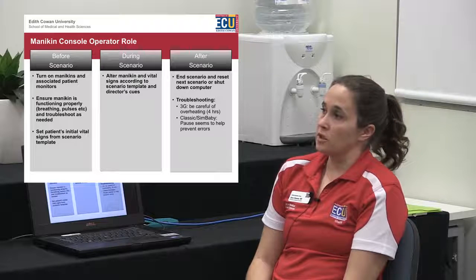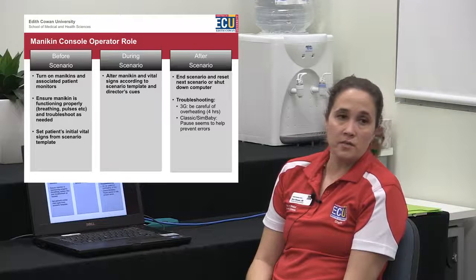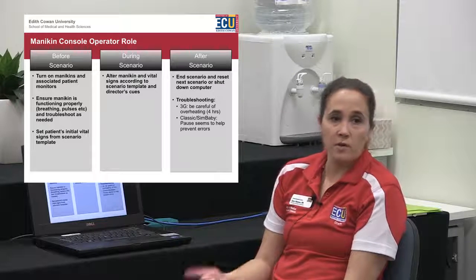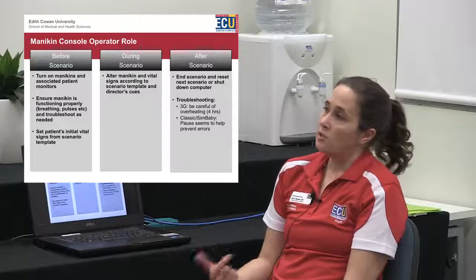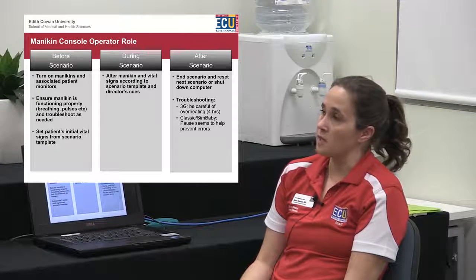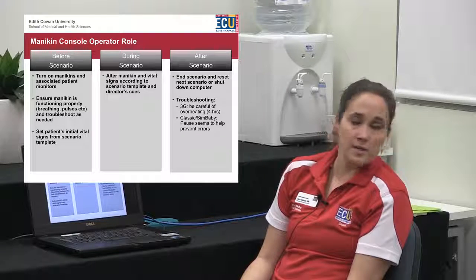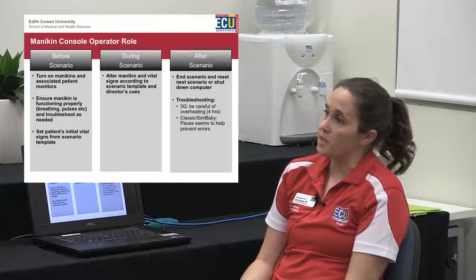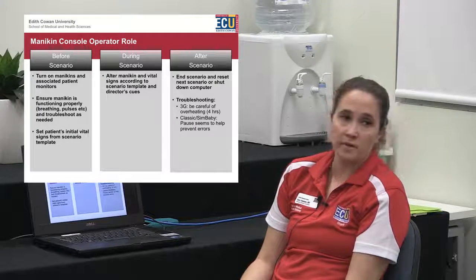You want to make sure that the mannequin is functioning properly, so you've got the outputs as far as green mannequin if you're using classic, you're getting breathing, pulses, all those inputs are set and working, and then you may need to troubleshoot as needed. You want to set the patient's initial vital signs from the scenario template.